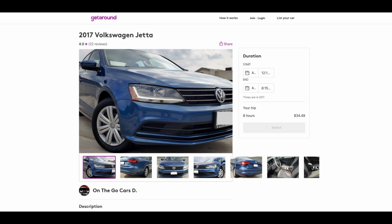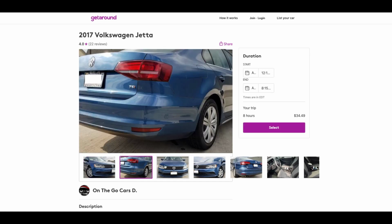I've heard of people literally buying either new or used cars and renting them out specifically for this purpose. It's a pretty good idea when you think about it, because cars are liabilities, right? Most of the time they're not being used. They're sitting away collecting dust, or parked somewhere underground. It's a good idea to put these cars to some use.